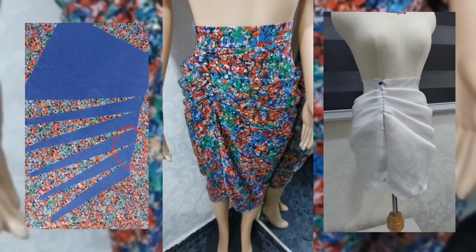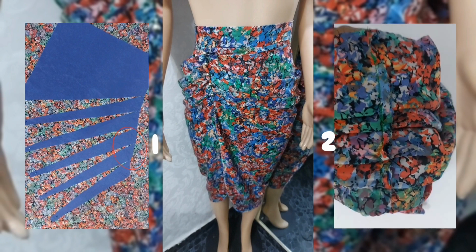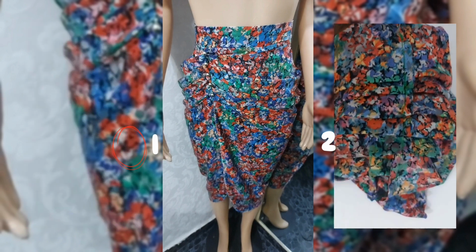So 2 things to be careful of. 1, after spreading, you should have the curve that will give you the look you want. You shouldn't puff like mine did. And then 2, make sure that all the pleats are on a straight line.